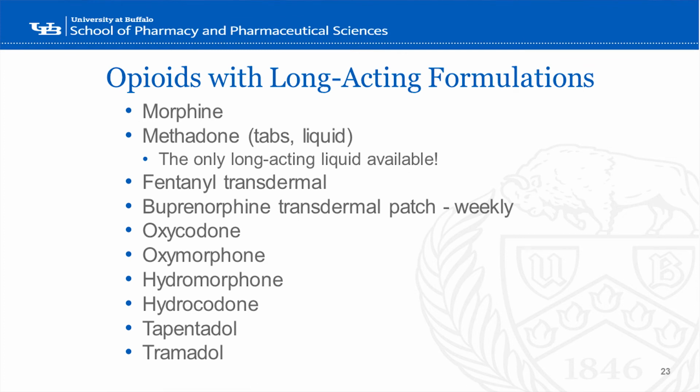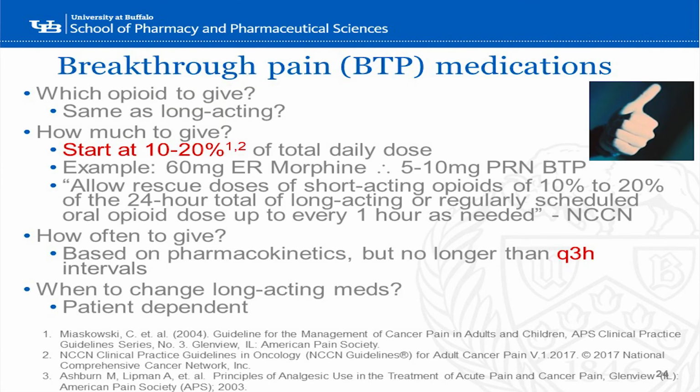And here is just a listing of those opioids with long-acting formulations, and as you can see, many of them do. I do want to make a point on methadone. Methadone is the only long-acting liquid available. Many patients with terminal illness can no longer swallow at some point or have difficulty swallowing. This is a great advantage in that we can use a liquid that, by its own pharmacokinetic properties, is a long-acting medication. Then the question comes up about breakthrough pain and breakthrough pain medications.